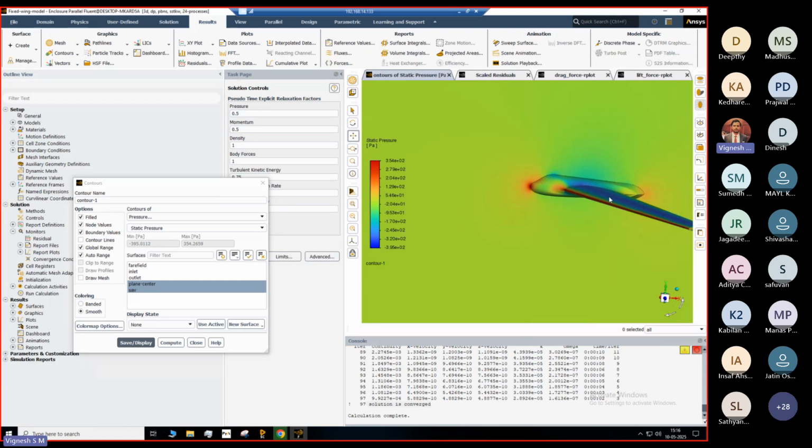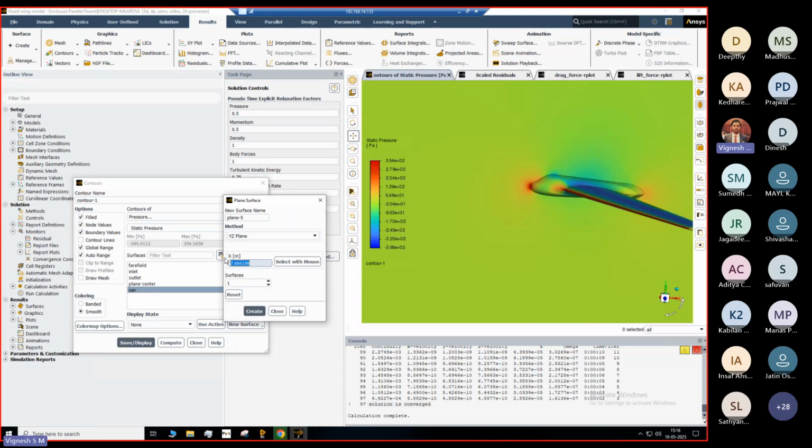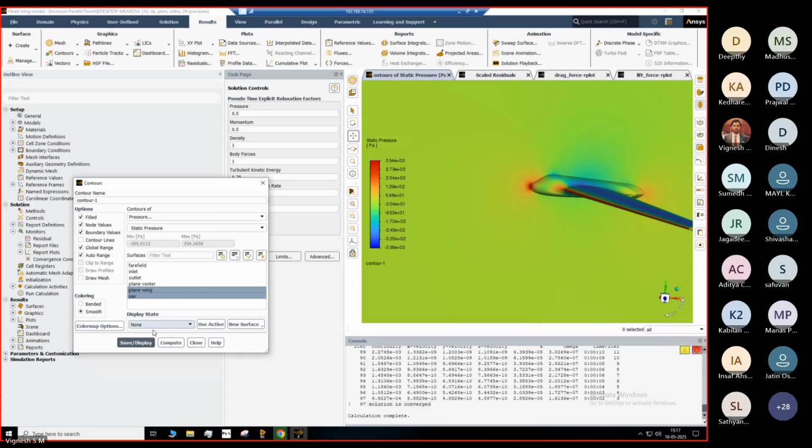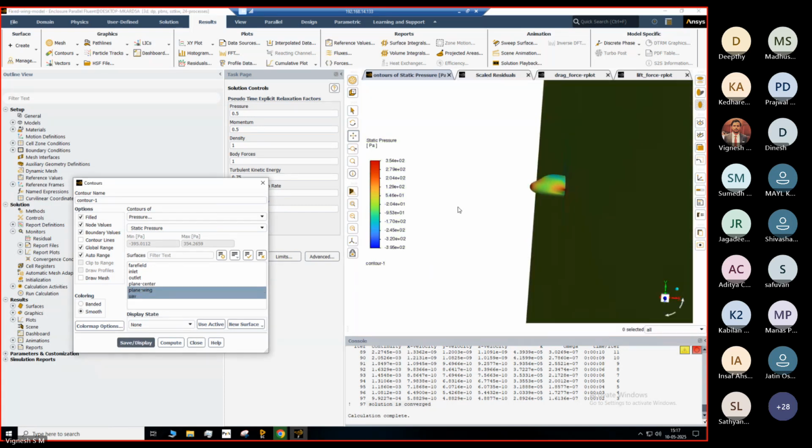Cool. Now I'd like to see what happens on the cross section of the wing, so I'm creating another plane and I name it wing.